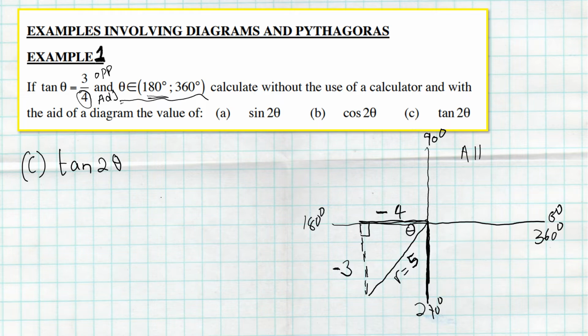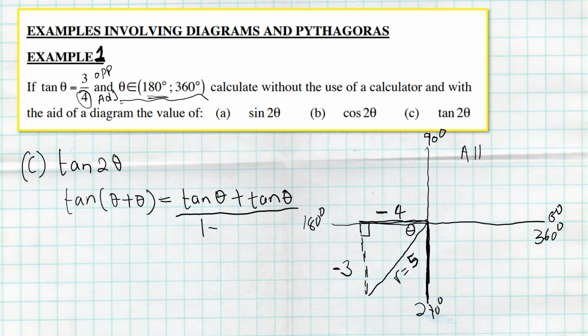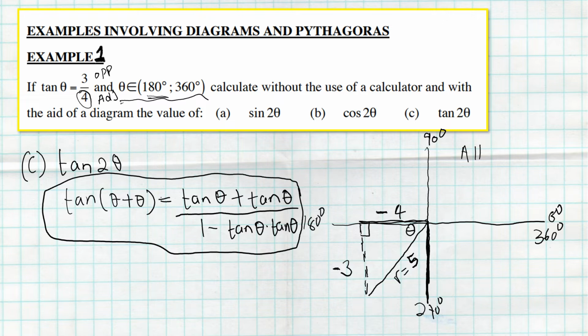But here it is. So the compound angle for tan, it says tan, because 2 theta is the same as theta plus theta, then it will be equal to tan theta plus tan theta divided by 1 minus tan theta times tan theta. So that's the compound angle of tan, how you can change it, right? So it's the same as tan theta plus tan theta over 1 minus tan theta times tan theta. So if it's positive here, what you do on the denominator here, you just change the sign to be minus.